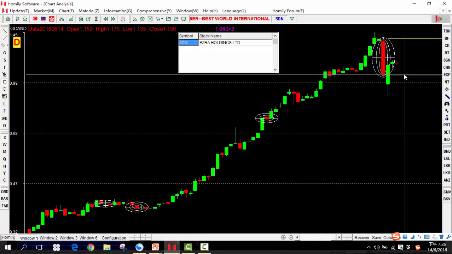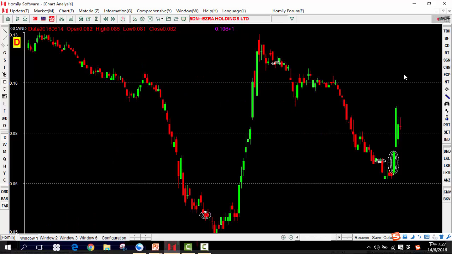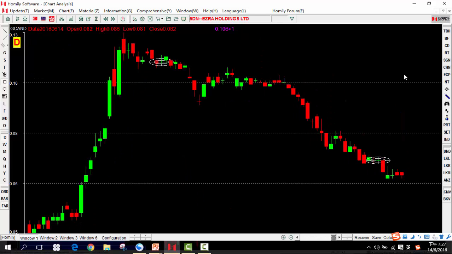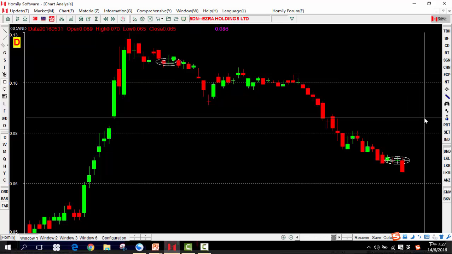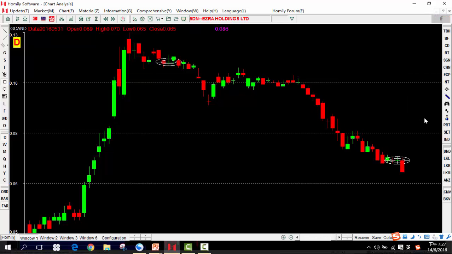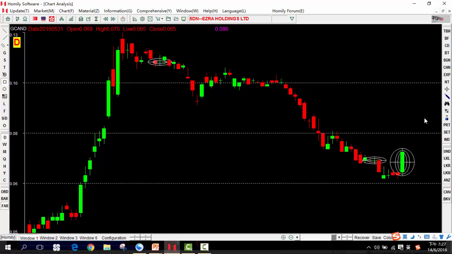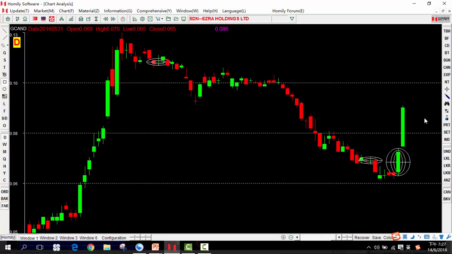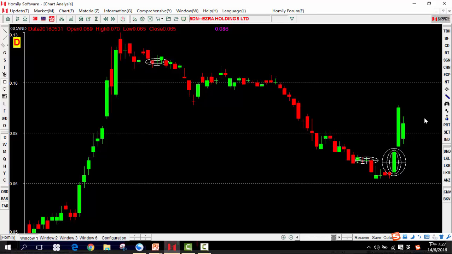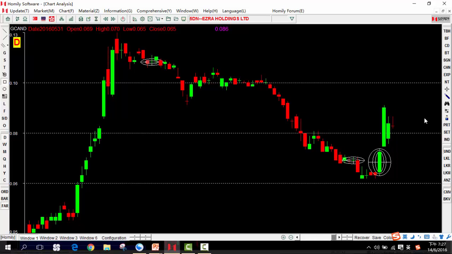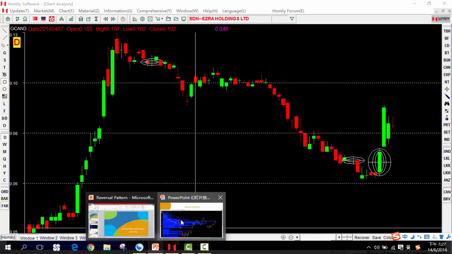This one is called Israel. So we see here, the time black hole appears. This is the turning point, right? But we don't know whether the price can go up or go down. Then we can see the next day, the time black hole appears again. So if the price can break upward through the time black hole, it means that the price may go up and may have some short-term rebound. Okay, so these are some stocks.